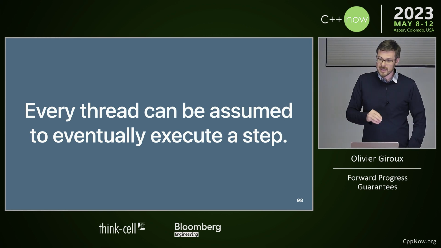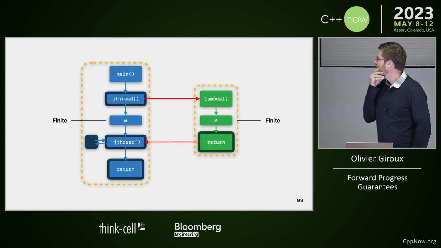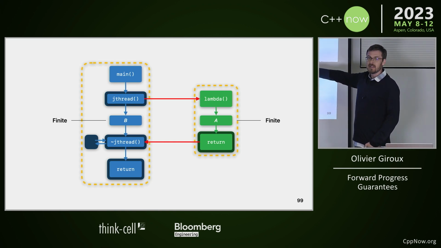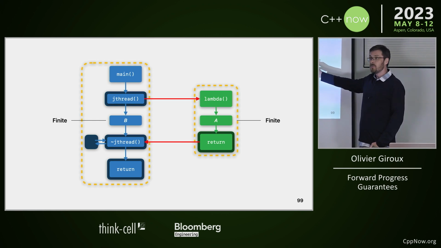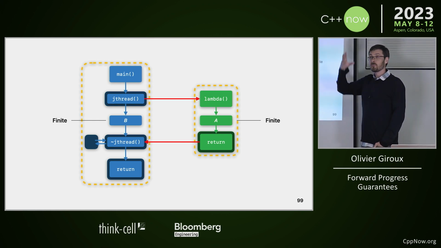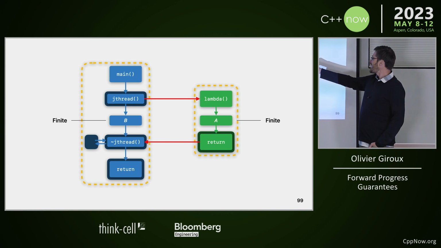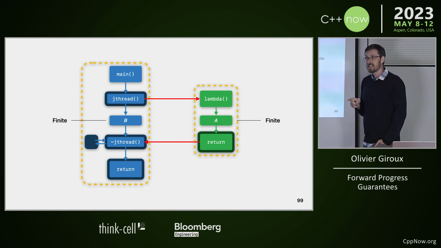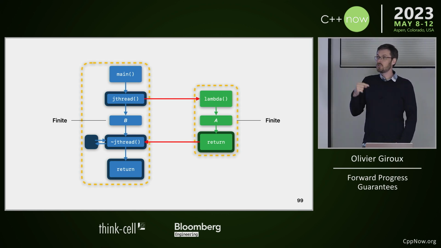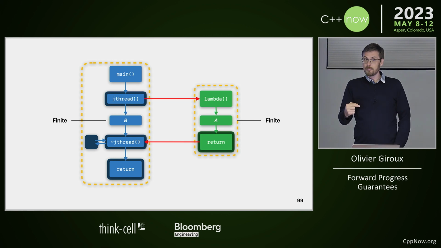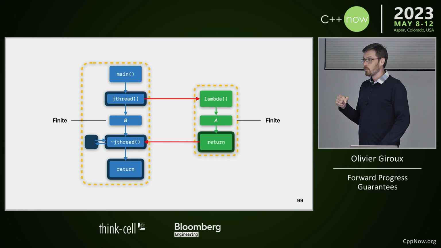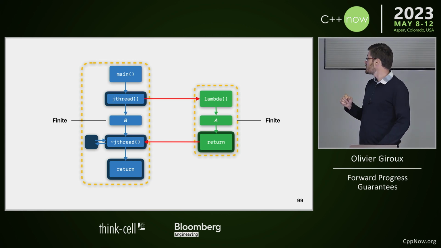Okay, so what can I do with that? I can do really cool things with that. It provides me, the implementer, with a proof that I don't need to prove. I receive the proof that A is finite and B is finite. And why are they finite? It's because they don't contain any steps. So whenever I do a thing that is not a step, it'll eventually be done. It will not have any polling loops or anything of the sort.